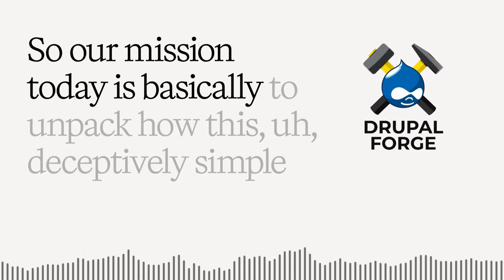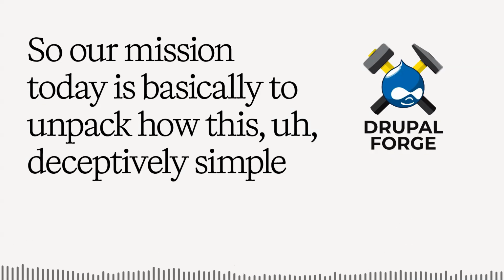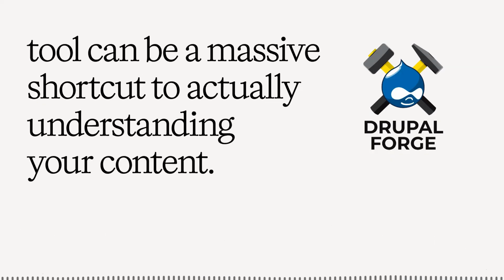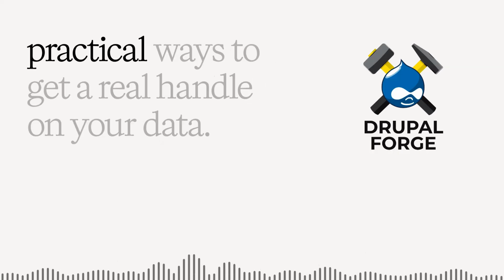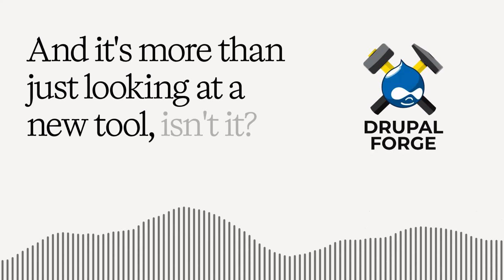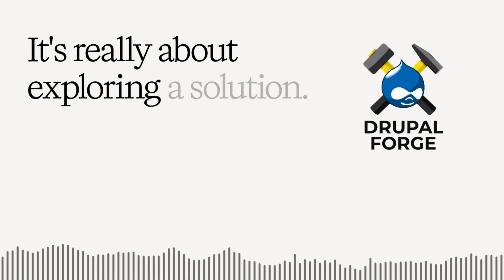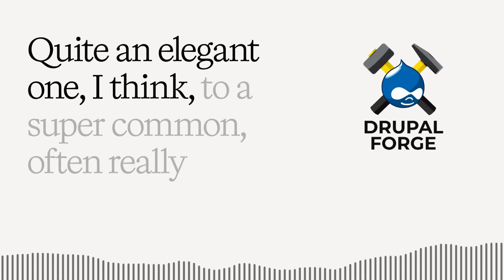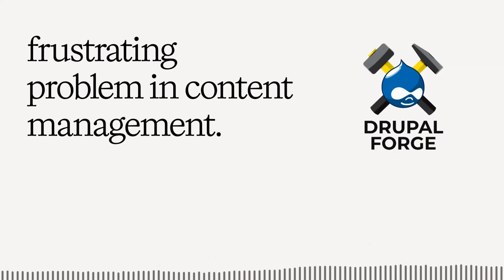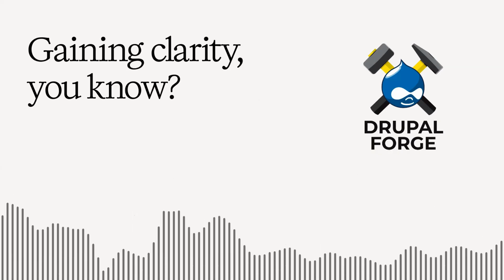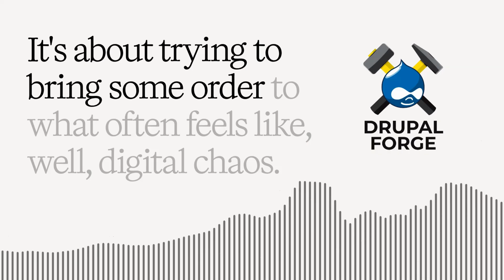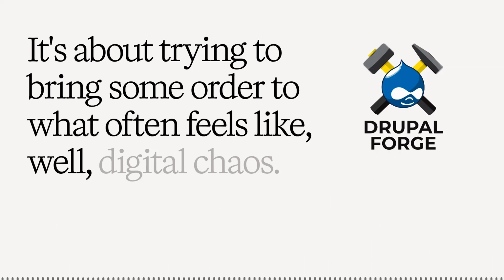So our mission today is basically to unpack how this deceptively simple tool can be a massive shortcut to actually understanding your content. It can reveal some surprising things and give you practical ways to get a real handle on your data. Yeah, exactly. And it's more than just looking at a new tool, isn't it? It's really about exploring a solution, quite an elegant one, I think, to a super common, often really frustrating problem in content management, which is just gaining clarity and getting control over these huge amounts of field data. It's about trying to bring some order to what often feels like digital chaos.